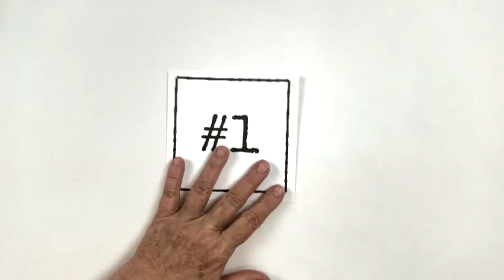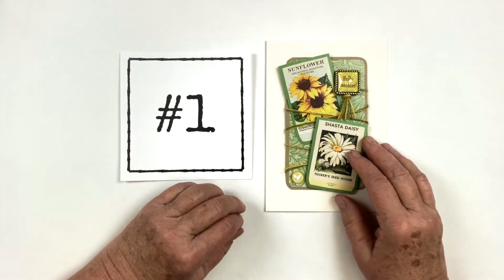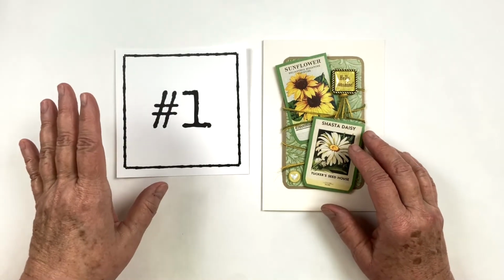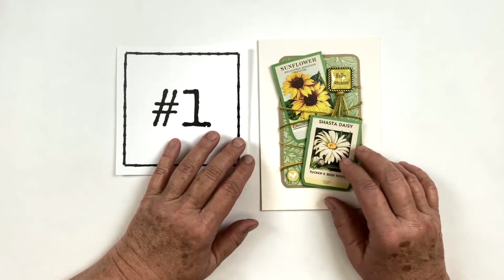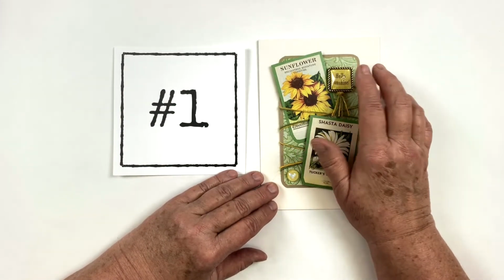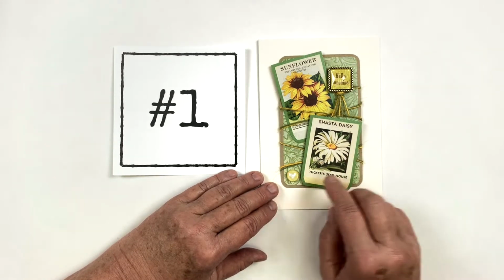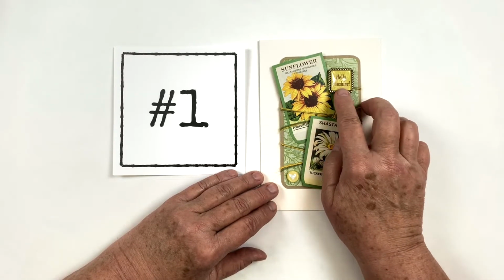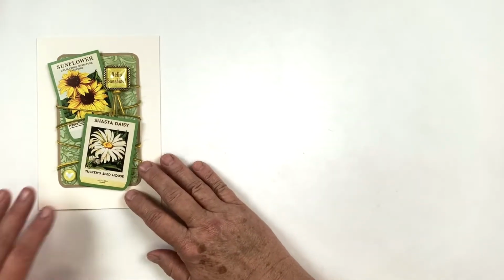Okay, so we're gonna make card number 1, and I love this card. Actually, I love all the cards. Actually, I love everything that I make. So if I say I love something over and over again, I do. It's true. So this has these really cute little seed packets. It's got this little embellishment that says Hello Sunshine. Here's our little signature gem, and then wound up with the twine. And so let's get started with card number 1.